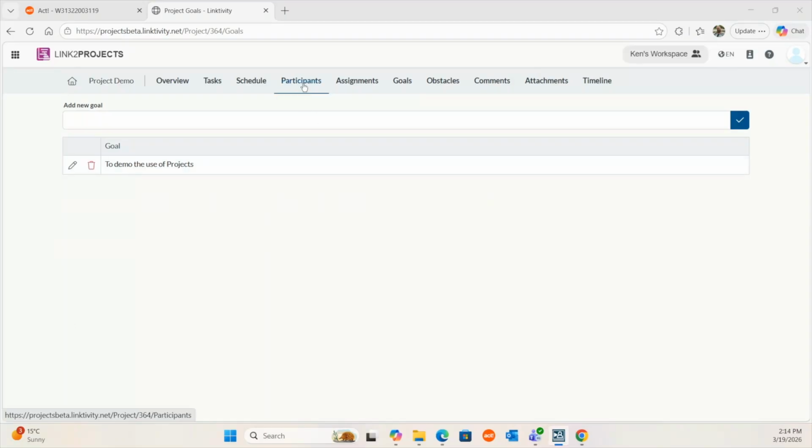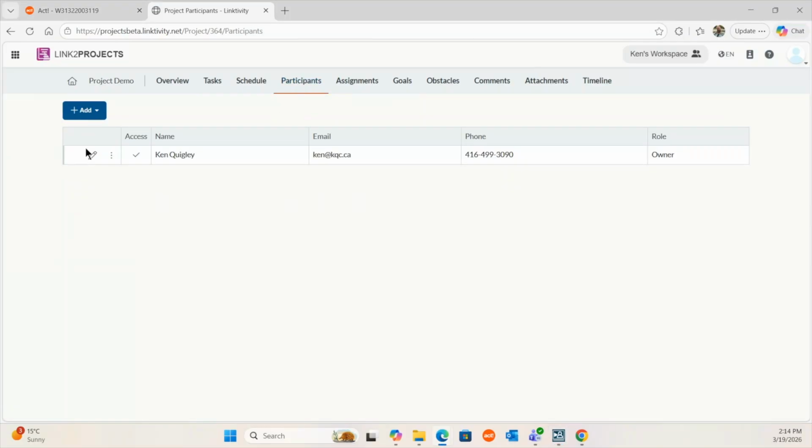Okay, the second is participants, and I'm doing this in order. I said at the beginning that I was going to spell out how to build the project in the most efficient way. This is how I consider it to be the most efficient way. So let's review the participants. Participants are made up of both contacts and users in ACT and should be spelled out before preparing the task list. You can always add more participants later as the project evolves, but be sure to capture the core participants at this stage.